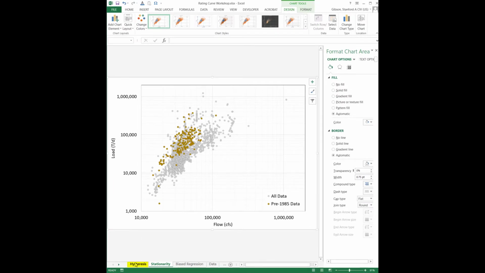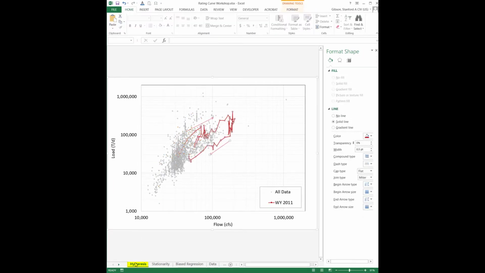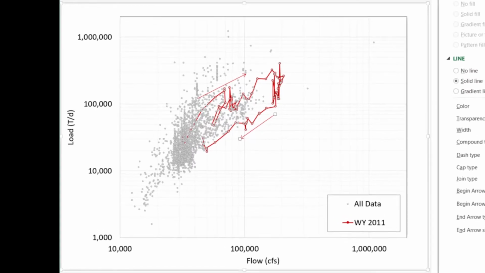What I've done here is under the Hysteresis tab, I've plotted the sequential observations from water year 2011. And what you'll see is that on the rising limb of the hydrograph, which is the up arrow, the arrow to the upper right, the loads are significantly different than the loads on the falling limb of the hydrograph. And again, in the exercise, we'll have some questions for you about that and help you to think that through and develop some hypotheses. But it's worth noting that sediment transport has hysteresis. And so if we're going to represent this with a single rating curve, we're going to kind of integrate the high and the low together and go for an average effect.